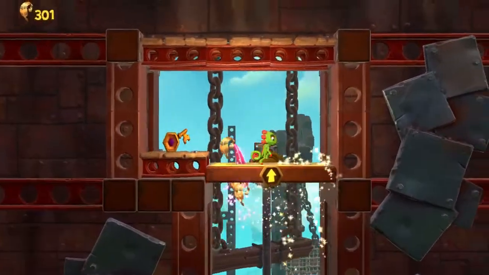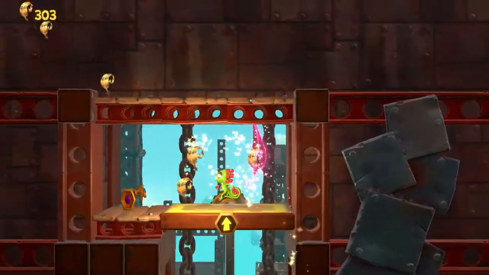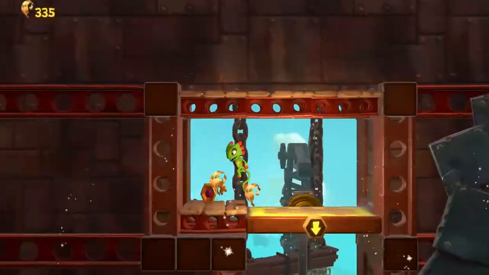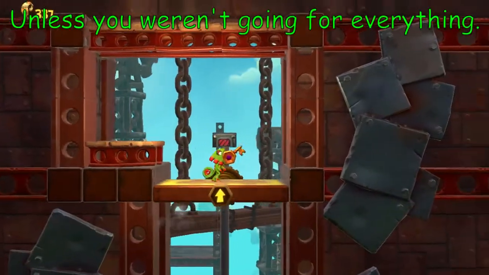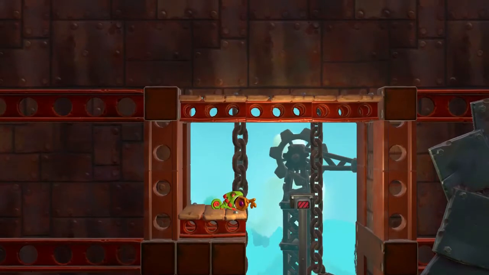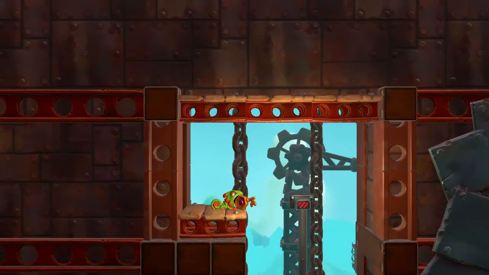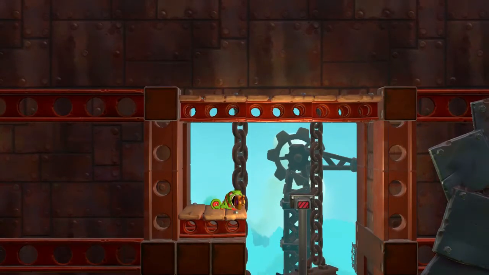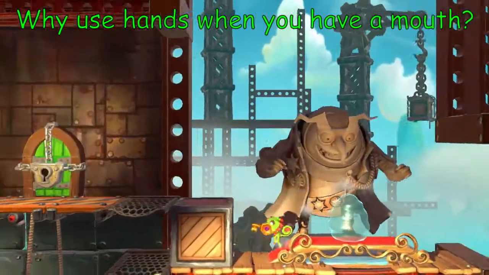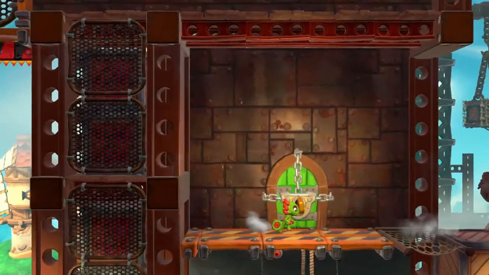Okay, so that's where the... Up here is where the key is. If you ended the level, you would be sorry. Well, I gotta wait till that goes down there now. That's what Yooka looks like right now. There we go. Now through the door.